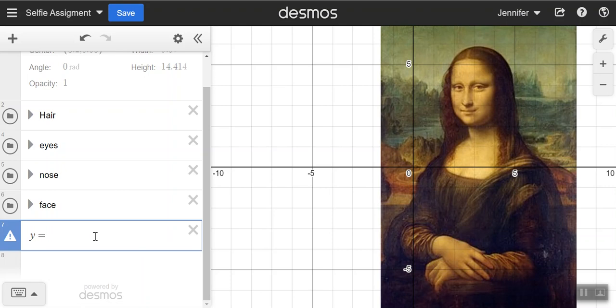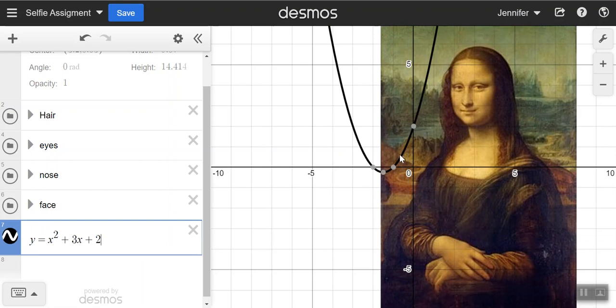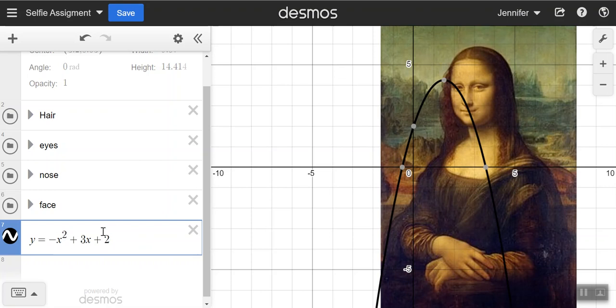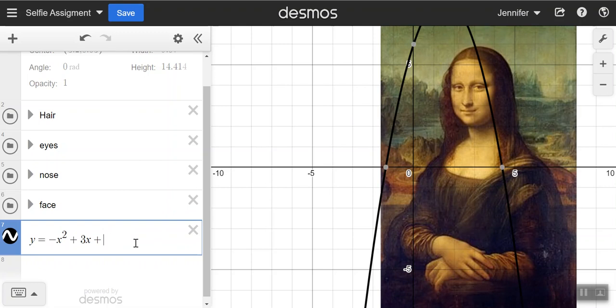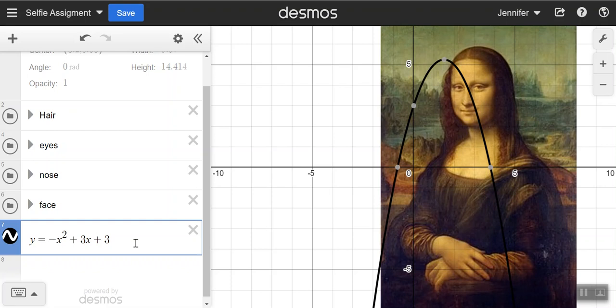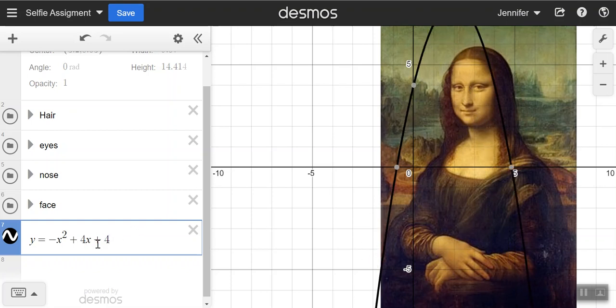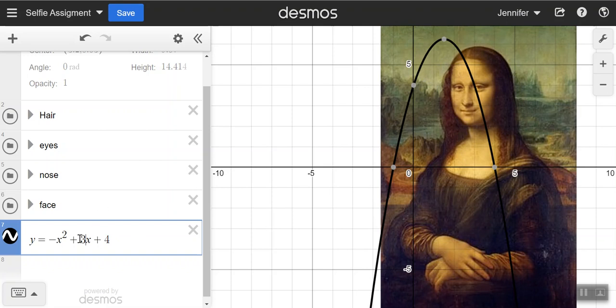I have y equals, let's say, x to the power of 2 plus 3x plus 2. So we get something like this, and we don't want it over here, so we know it's going to be a negative, and we also have to have it shifted over a little bit more and up a little bit. Maybe 6 is too high, 5, 4. So this is how you're going to move things around as well. Just play around with the numbers.